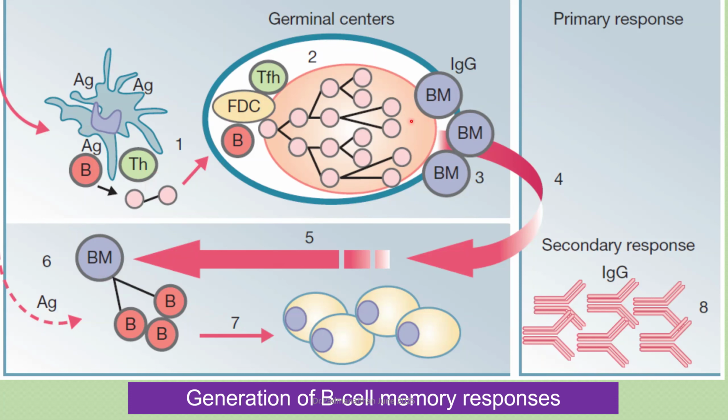Now here we talked about the same thing, the antigen entering the germinal center. Last time we talked about high levels of antibodies, with high affinity towards the antigen, being produced in the germinal center. At the same time, I told you that the germinal center also produces memory B cells. They go into the blood and come back into the periphery of the lymph node as well as the spleen, where they remain as memory B cells. And once the second time the antigen comes, these B cells don't have to enter the germinal center, because this will take 2 or 3 weeks. Straight from the memory B cells, they will produce the secondary immune response.